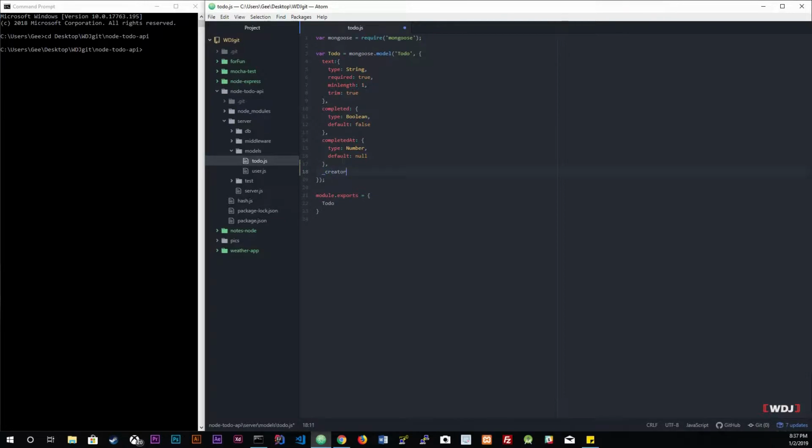I'm trying to keep it simple, because the creator is going to be an ID, and just like Mongo has an _id for object IDs, we're going to have a _creator, so that way whoever is using this knows that it's going to be an object ID as well. So it is going to be required. So set that to true.